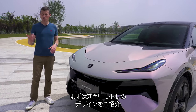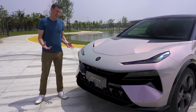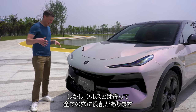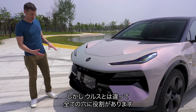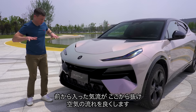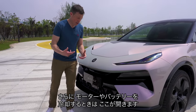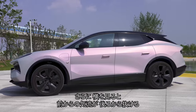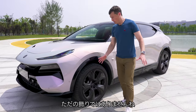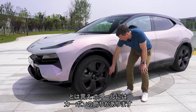Starting with the exterior design of the new Electra — there's lots of swoopiness and vents, and it sort of reminds me of the Lamborghini Urus, but unlike the Lamborghini, every vent you see actually serves a purpose. Air comes in here and then goes over the bonnet to help the car slip through the air. You also have active vents which open and close depending on whether the motor and the battery need cooling. Moving down the side, there are vents which feed air over the wheels. All very purposeful — nothing is just for show.